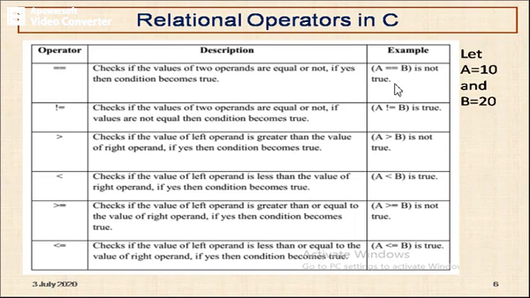See the example, say, let us assume A is equal to 10, B is equal to 20. For this case, if we go for this condition, A equal to equal to B, that is 10 is equal to 20, this is not true. And if both the values are same, this will be true. Now for this example, this is false. Then A not equal to B, so it is true. A is greater than B, false. That is not true. A less than B, true. A is greater than or equal to B, not true. Less than or equal to B, true. Right?